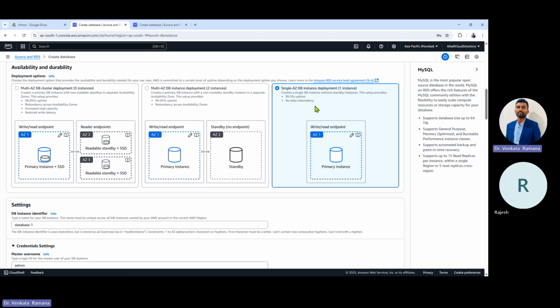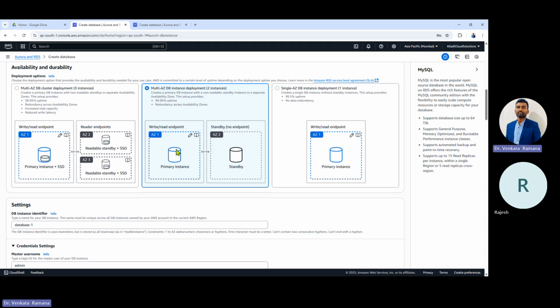To improve the availability, I can go for multi-AZ. If I go for multi-AZ, what is the scenario? Let me choose a multi-AZ deployment. Two instances will be launched. The primary instance will be in AZ1, which is a read and write endpoint. Look at the word carefully. Do not confuse it with the read replica. The read replica also will come into the picture. I am saying multi-AZ, multiple availability zones. If I say multi-AZ, there will be a primary instance where read and write together will happen. And there will be a standby without any endpoint. Nothing will happen here. Everything will happen with respect to the primary instance.